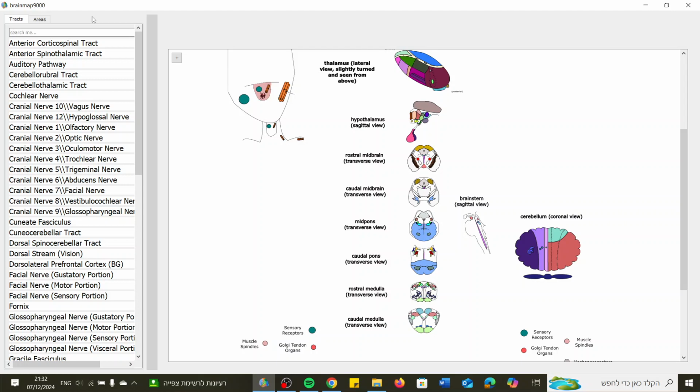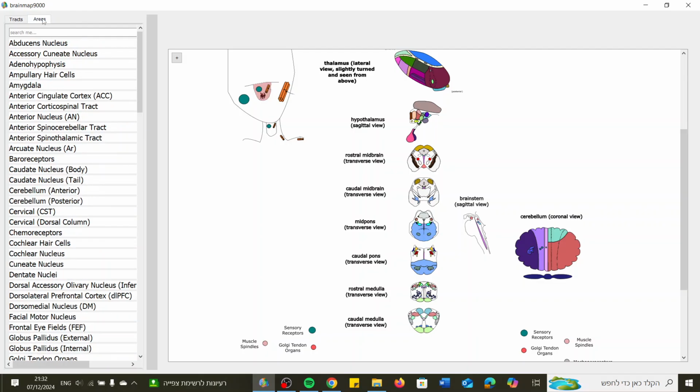Another thing you can do is, as you can see, there's also this areas tab over here, which has buttons which allow you to see all of the inputs and outputs of a given area, i.e., all of the arrows which point to that area and all of the arrows which come out of that area.